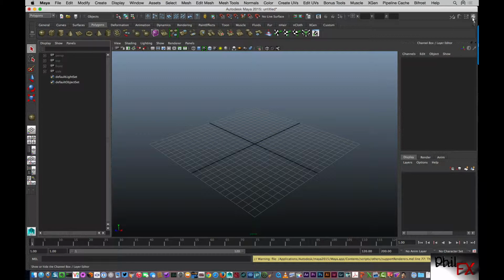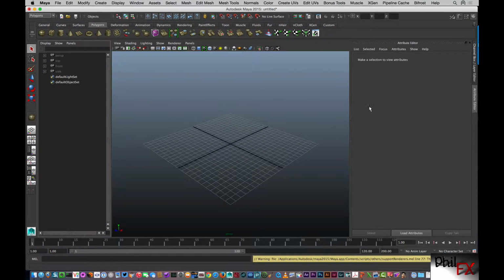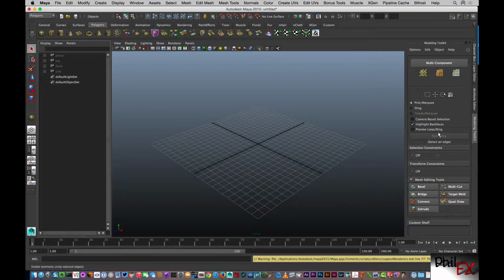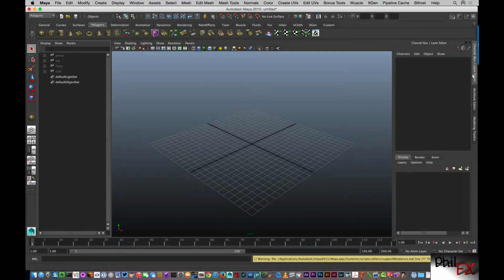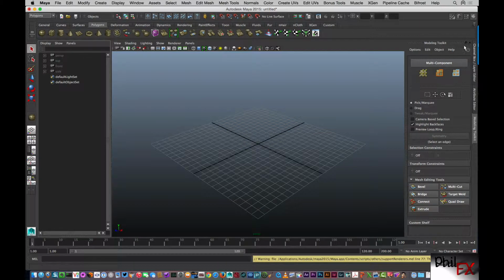Going further, let's go across these icons here. So we have the channel box up. If we skip this next one and go to the third one here, we click on that, that opens up the attribute editor. And we'll show a little bit of what's inside this attribute editor. But these are the main two I want to talk about today. This fourth one over here opens up the modeling toolkit. As you can see, as I've been opening more of these, I have tabs that are going along the right-hand side here. So we have our attribute editor, our channel box, our modeling toolkit.